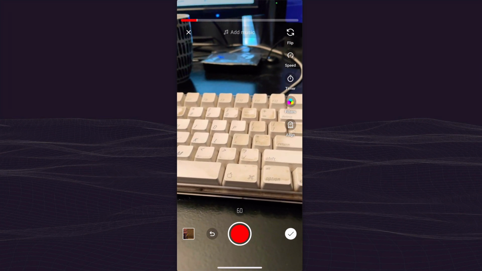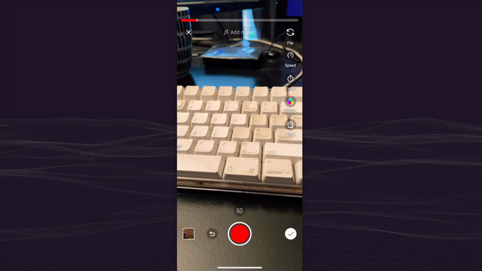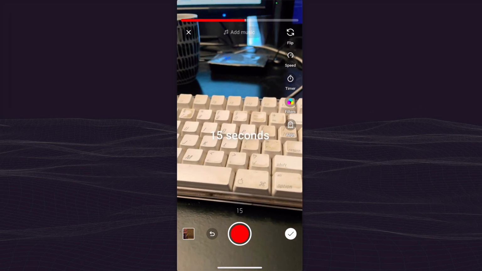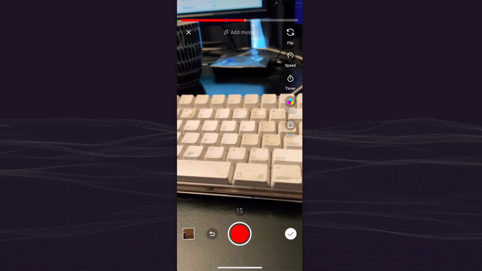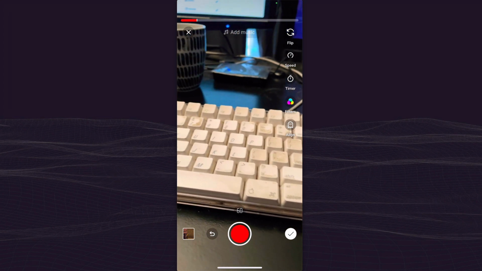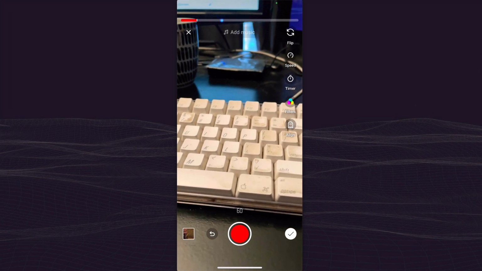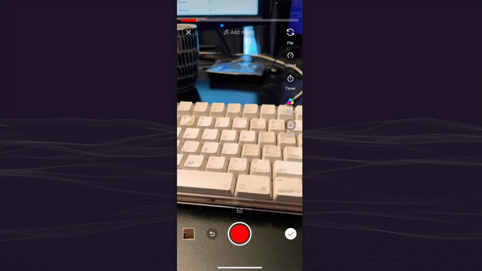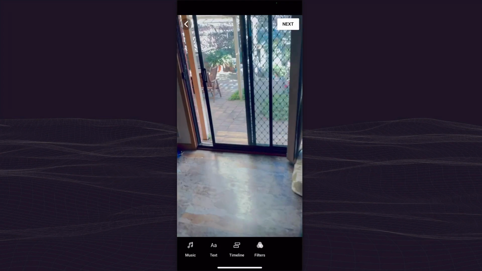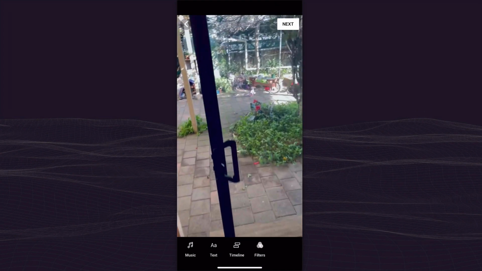One thing I might add is if your video that you've recorded on your phone is say 20 seconds, make sure you don't have it on the 15 seconds here because it will actually cut it short. So I always have that set to the 60 seconds. That means it will just allow you a clip up to 60 seconds long. From here, we go through by hitting the tick. And then it will show us our video on loop.